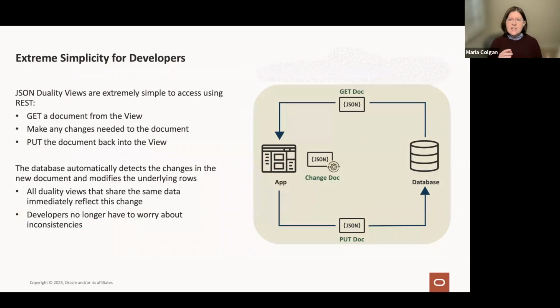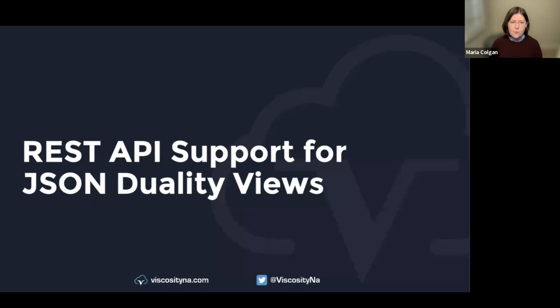As I said, the developers will make a simple get command to ask for that JSON document. They can go ahead and make any changes they want to that document in the application tier, push the document back to us, and we'll take care of keeping everything in sync for you.